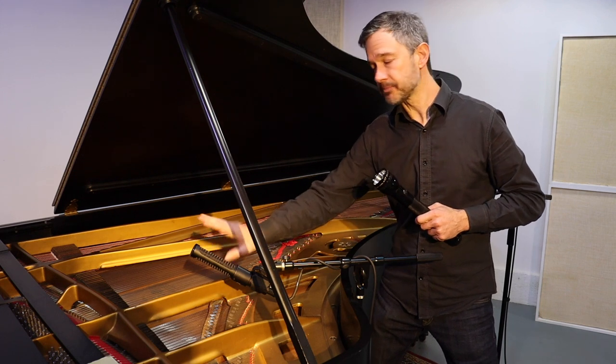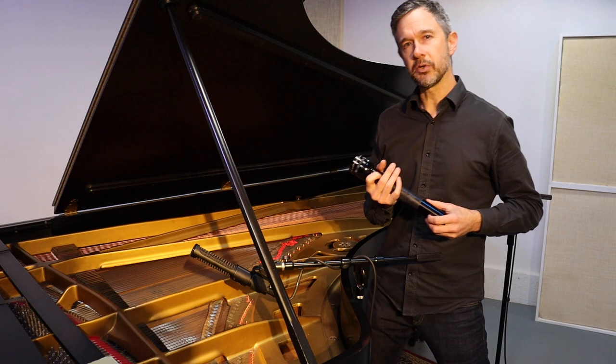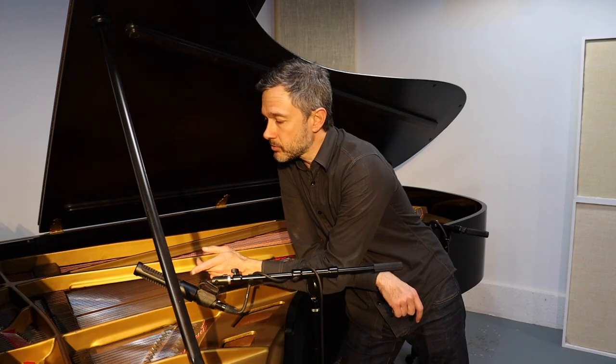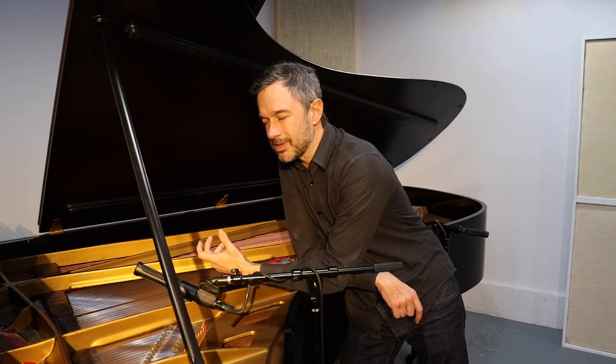You've probably noticed that these mics are at an angle — to illustrate why, I'll show you a concept I find very helpful: thinking about microphones as flashlights. The goal with the bass mic was to capture a portion of the soundboard, and it might be tempting to just point a mic straight down in the center of that area. But notice what happens when I go from straight down to diagonal — straight down, the pickup area is smaller and the drop-off is very sharp. When I go diagonal, the pickup pattern flares and the fall-off becomes more gradual. Another benefit to angling the treble mic in particular is that it gets it away from the hammers, which could otherwise be a little overwhelming.